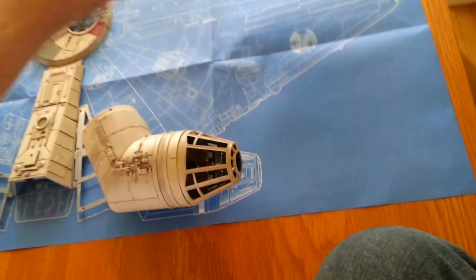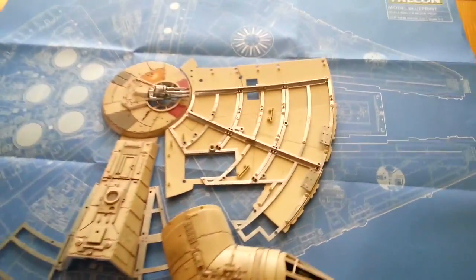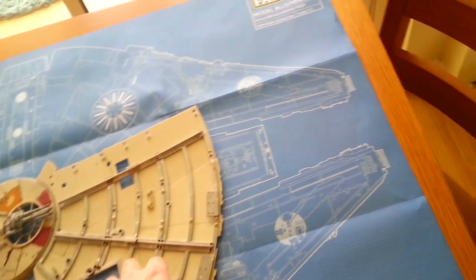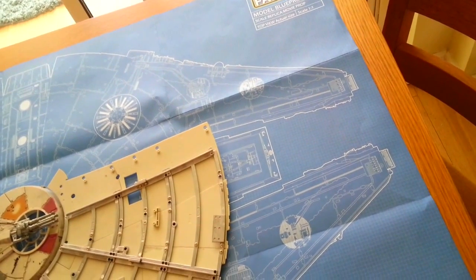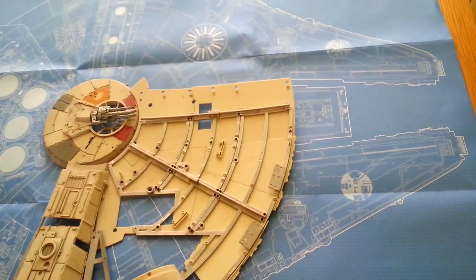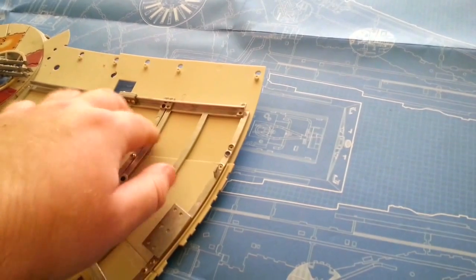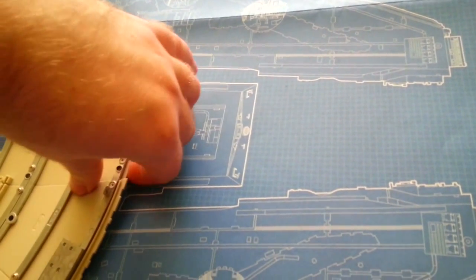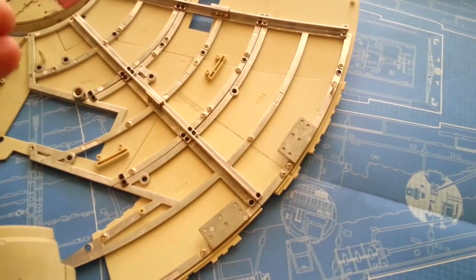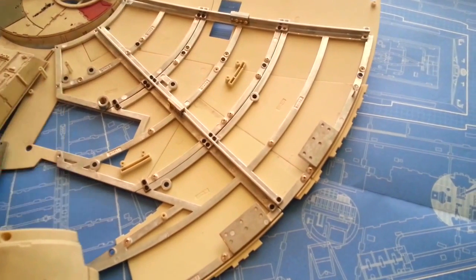Now it will sit at the bottom like that, because this is the bottom plate that we're doing at the moment. Sorry, more actually, like that. Okay, so there we go. Of course the interior will be on there. One thing I do really like is the gentle slope of this. Yeah, this will all be pinned down properly better. The gentle slope of this is going to be really, really nice. Now this hole here might be for the interior. These might be. I don't know. We have to hold fire and wait and see.